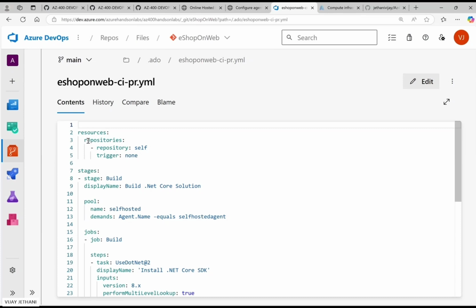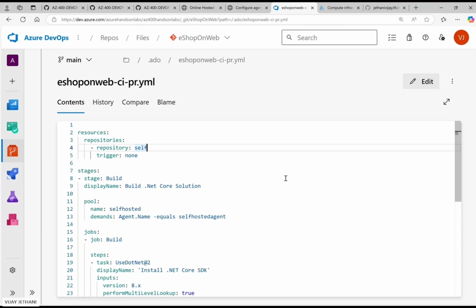By this resources and repository, you are trying to import into the server on which you will be running your pipeline. Now what is a pipeline? A pipeline is basically an agent. A pipeline is your construct of an agent which will run your workflow. That is what, in short, I can say.